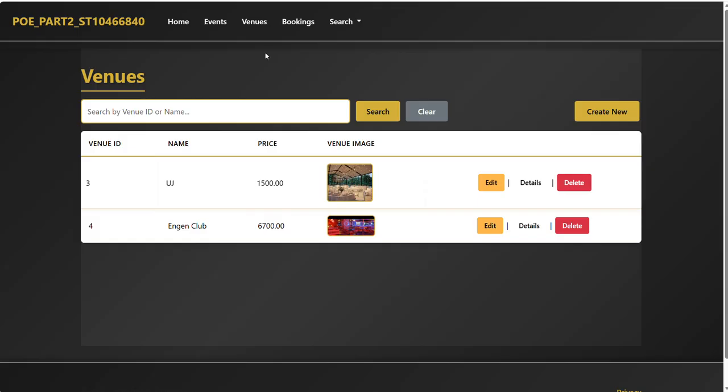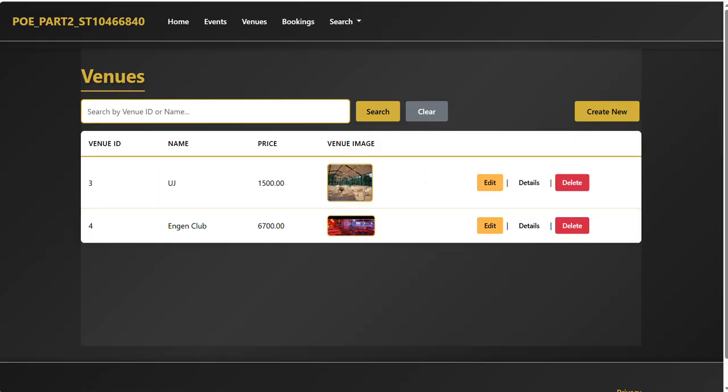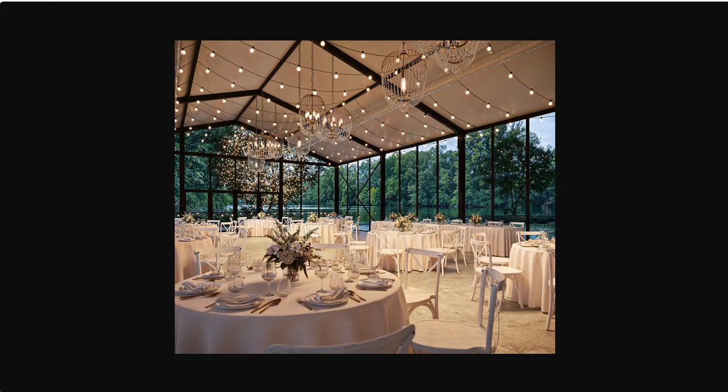So this image, let's see, is it really using blob storage? Let's right click and check. There are two ways to check. We can check by opening the image in a new tab, and then we are able to see the port that it's running on. Right now it's running on localhost port 10,000. We can change this, and then the dev store account one, venue images is the folder, and there's the image that we have here. So this is essentially where the image resides.